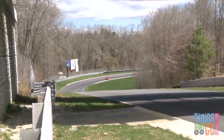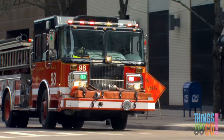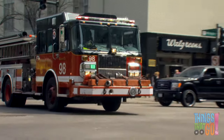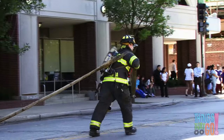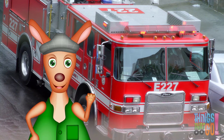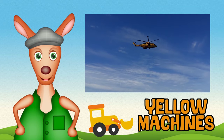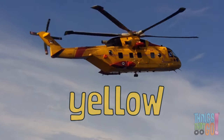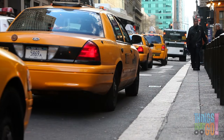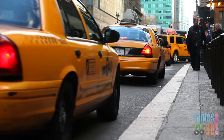And finally, number one — everyone's favorite red machine is a fire truck! Did you like my favorite red machines? Can you think of any others? What about a yellow cab? The bright yellow cabs stand out amongst all the other cars — they are easy to spot for the passengers. This is handy for construction vehicles too.